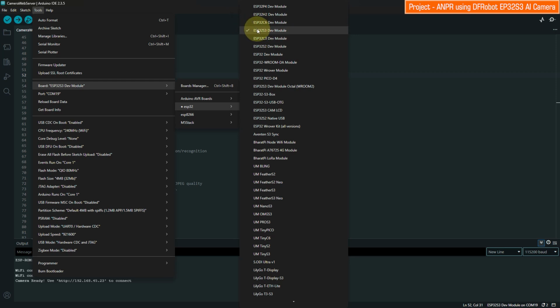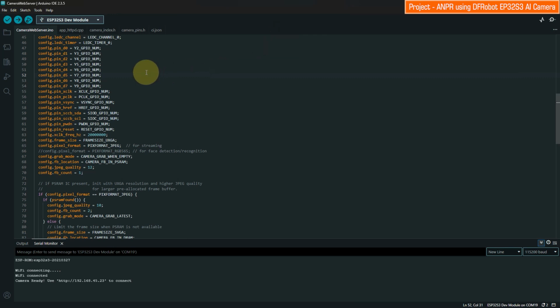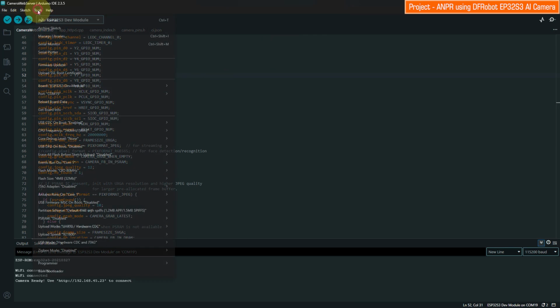So you have to select the ESP32-S3 Dev Module option. There are different options like H2 series, C6 series, C3 series of SoC. So you have to select ESP32-S3 Dev Module.